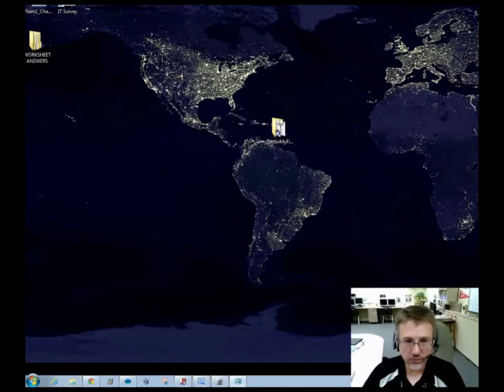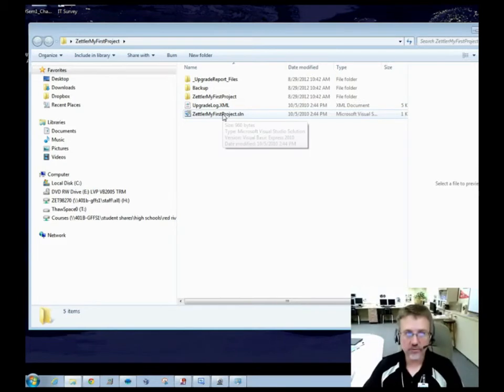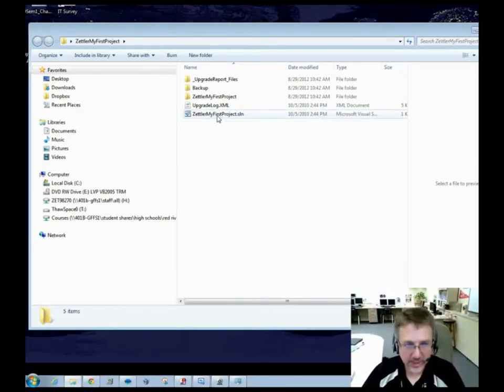You've got to have this whole folder of stuff right here for my project to be able to open and run, but this is the file that will initiate that. Okay, I've had people who think they'll just move this file somewhere and they're going to open it and do something with their project, but you really can't. Okay, you've got to have the whole folder of stuff.